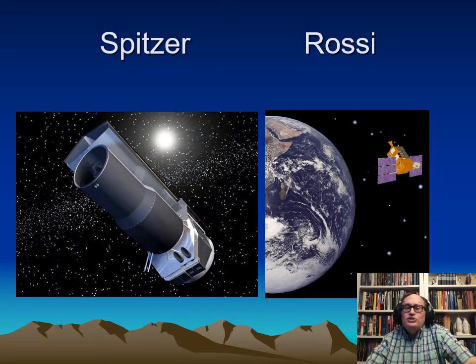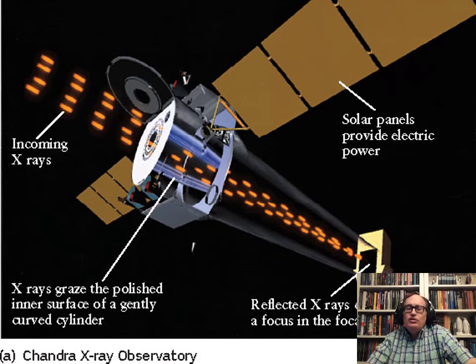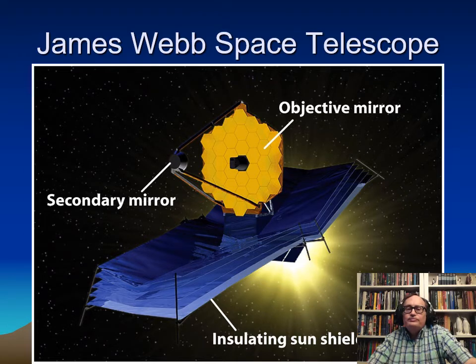Okay. There are other space telescopes that are up there. Some are designed just for infrared, some are designed for X-rays, some are gamma rays. Remember, X-rays and gamma rays don't even make it to the ground. And so if you want to look at those wavelengths, you have to go into space. And so there are a number of space telescopes up there. Again, the way you gather the light is different for different kinds of telescopes, but you do gather light, you do focus the light, you do things with it. And so even if it's not visual light, you're still gathering light.